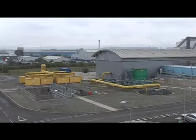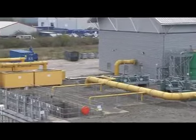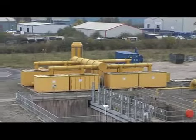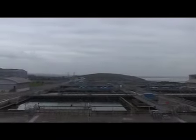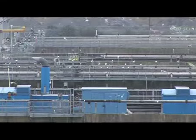The Severn Estuary is very shallow and offers poor dilution to the effluent. We carried out extensive coastal modelling for over a year. This determined we needed a 4.2 kilometre long outfall in order to protect the nearby bathing beaches and ensure that we meet the stringent guideline standards. 4,500 litres per second of wastewater is received at the works. This is first treated and then discharged via the long sea outfall into the Severn Estuary. At times of heavy rainfall, 6,000 litres per second of wastewater can be received.